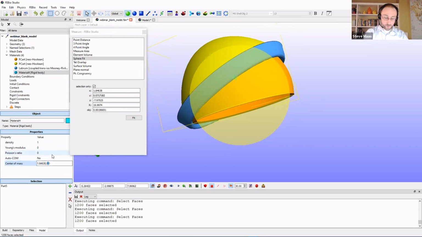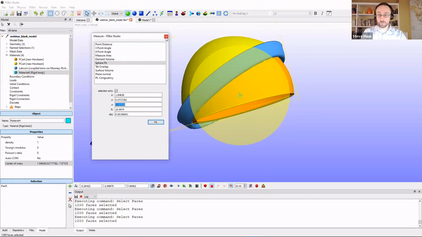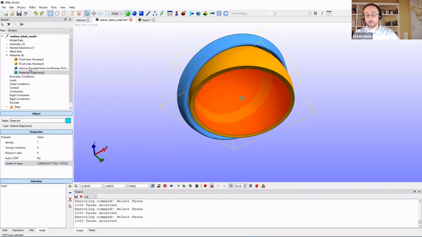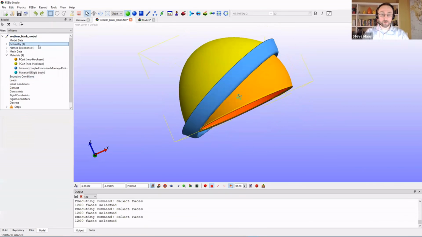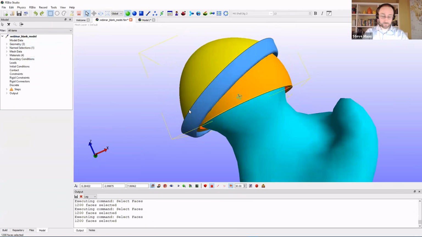So there is the y coordinate. And then there's the z coordinate. Okay, so we have now our center of rotation defined. Let me show everything again.